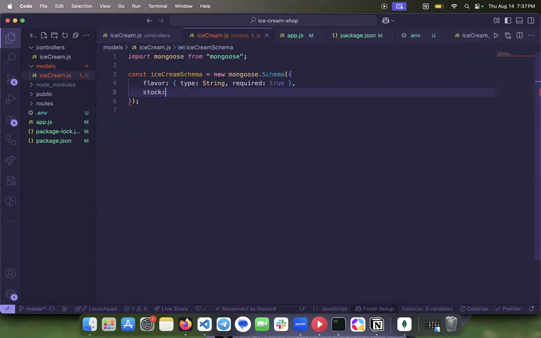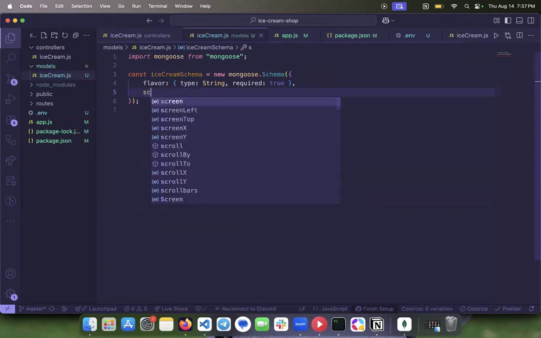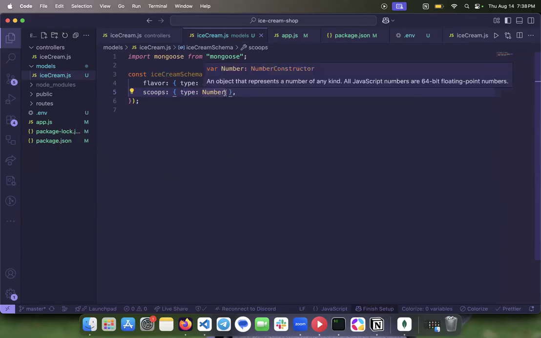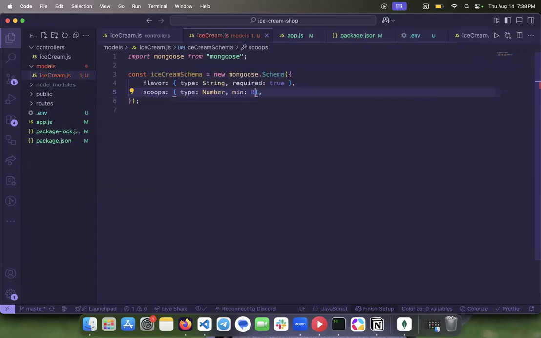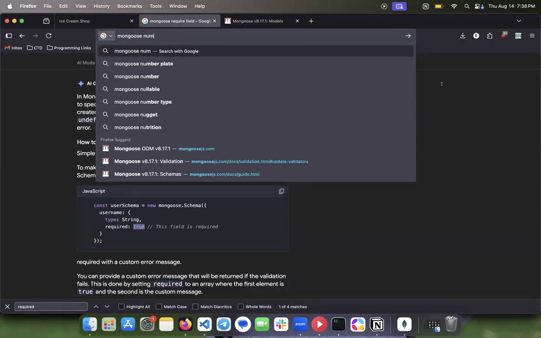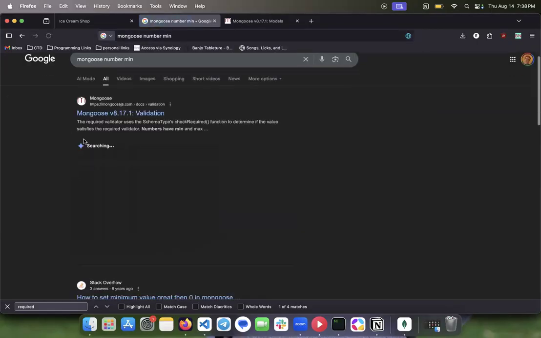But anyway, we have our scoops, which is type number. We're not going to make this required because we do want this to be able to be 0. But let's set our min value to be 0, so we cannot have anything less than 0.